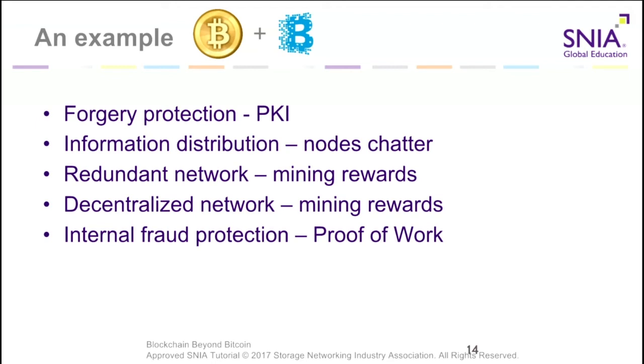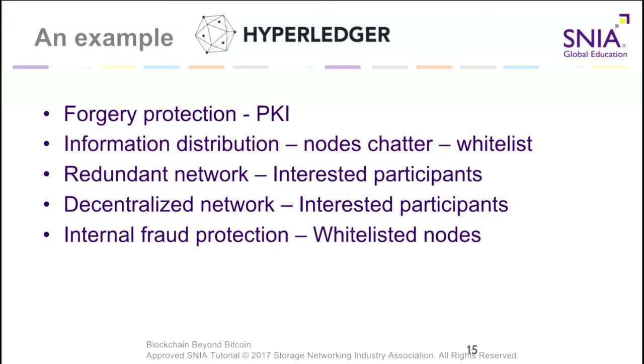Then the fraud prevention, that's proof of work. I can get in there, I can introduce a buggy client, I can introduce a malicious client, but I'm still bound by those 10 minutes of how frequently I can generate those blocks and how much damage I could do in that time before somebody else discovers I'm doing the wrong thing. So that's one way to do it. Another example is something called HYPERLEDGER. HYPERLEDGER is being set up. It's an open source project.